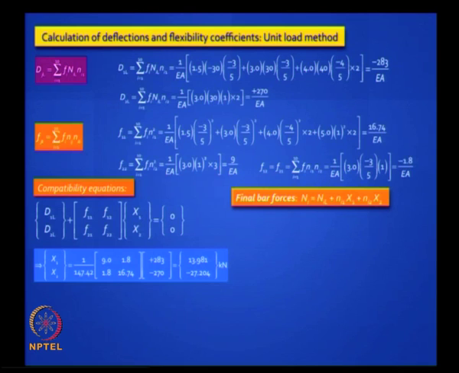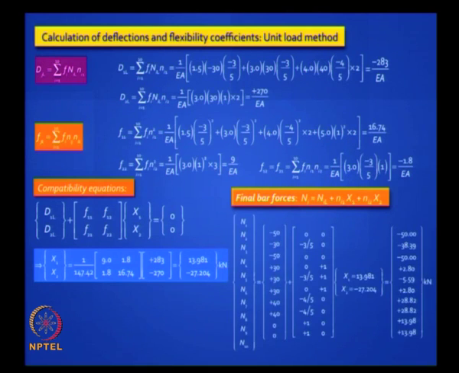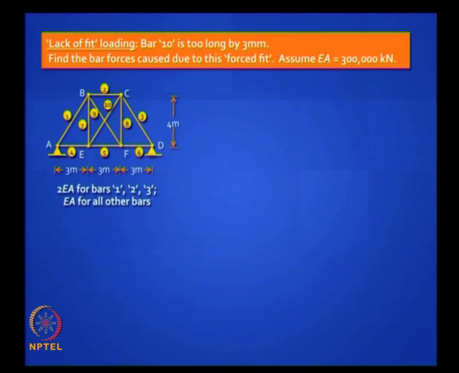You can do superposition, you have already solved in that table, you have got those forces, you have got force caused by external loading, you have got force caused by x1 equal to 1. So take that column, multiply by x1, take the next column, multiply by x2 and add up everything and you get the answers, okay. Now it is interesting to note that some of those bar forces will be positive and some will be negative, you must be able to judge correctly. For example, in that particular loading, you would expect the bottom chord to be in tension, the top chords to be in compression, and the verticals and diagonals appropriately you should figure out.